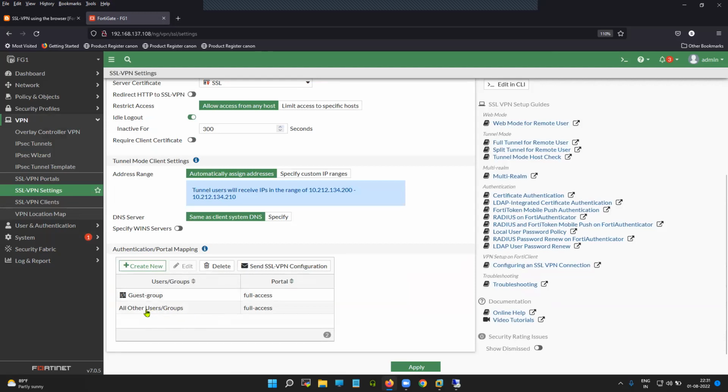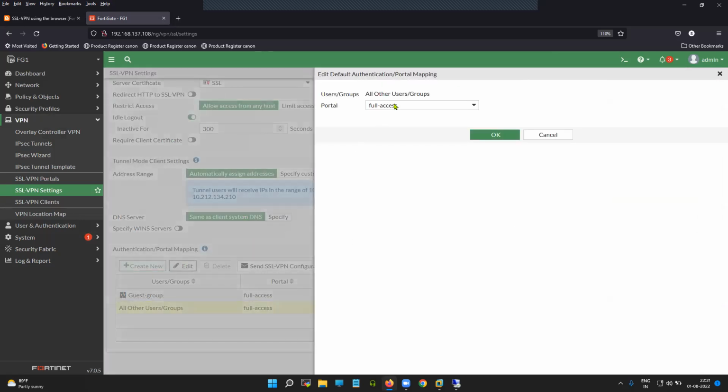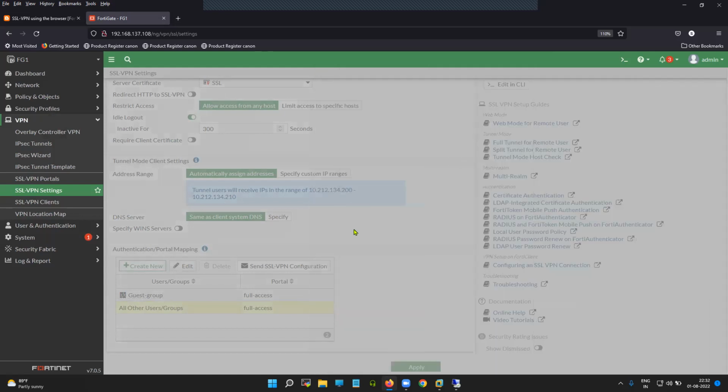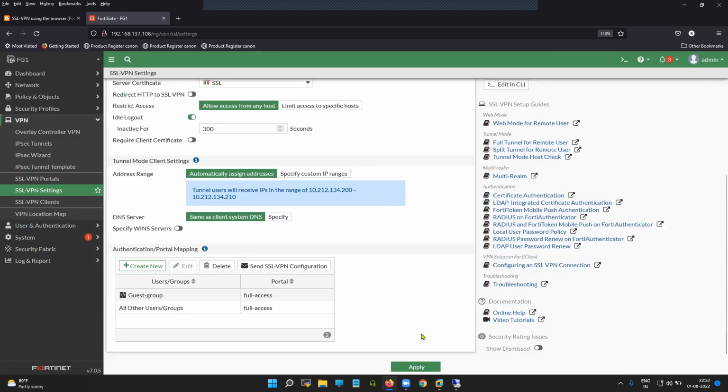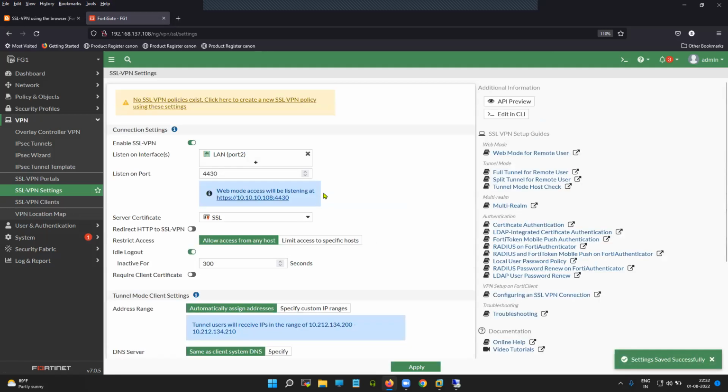Now make sure you have for other user group set to either full access or as per your requirement. So now that we have the SSL configured on port 2 on port 4430, you can get the link as well from here. Click apply, save the configuration.